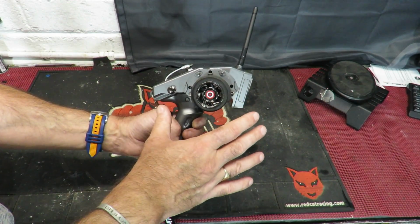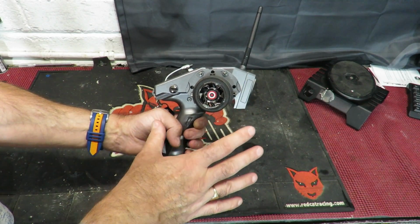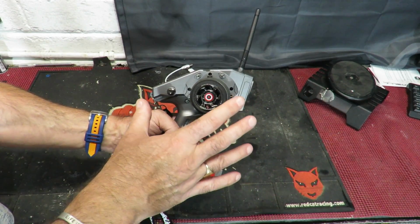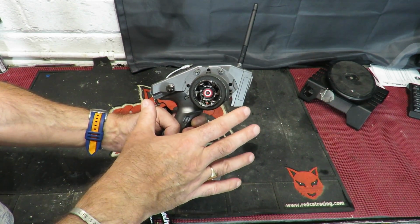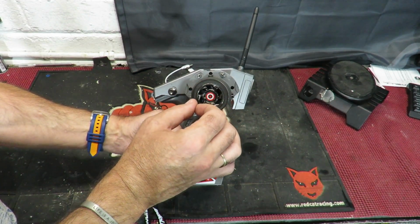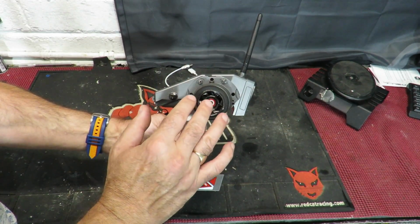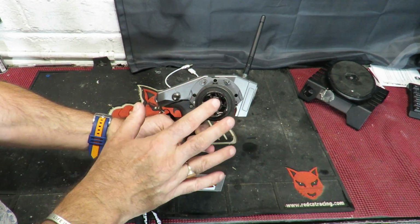You can set effectively like a dead man's handle, a safety switch. Basically, if the thing runs out of range, bear in mind if you're using this for speedruns, you could be going at some serious speed with a 600 meter range on here. If a car goes out of range, the receiver senses it's gone out of range and shuts the car down and applies the brakes, and you can preset the parameters for doing that on the radio.